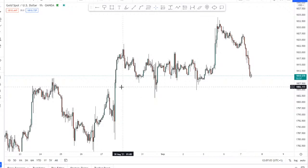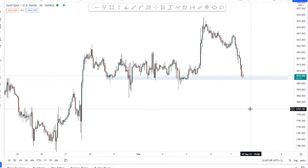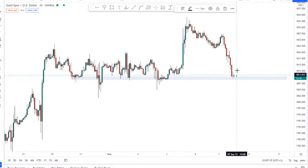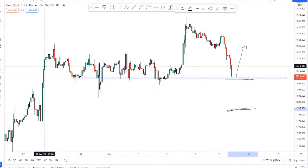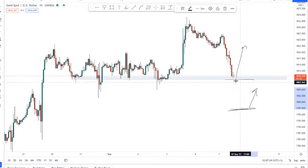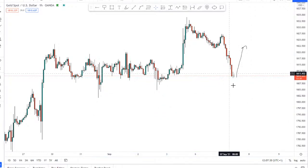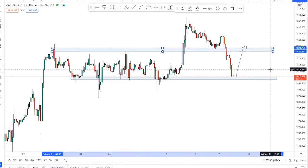Gold, like I said, for this pair, it's coming into a really key area of support. Did I delete all my... It looks like I did. Yeah, it's coming into a key area of support. So like I said, if we can hold into this area, buys will be looking good back up again. But if it does break through, I think we'll come back down to the 1797 mark, and if that does happen, then I'll be looking to buy from here. But essentially, gold is looking quite bearish now, so I'm not too confident in buys there, especially with all that momentum. I'd rather see price push down a little bit more, then look to buy it rather than buy it here. But if we can hold on to that level, then a push back up to 1820 does look good, and then some sales back down again probably.